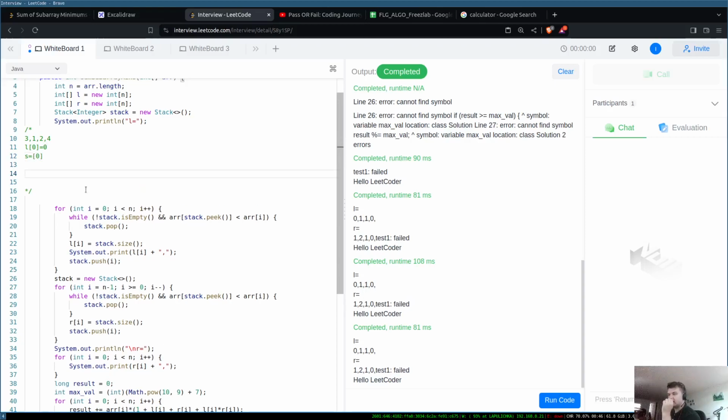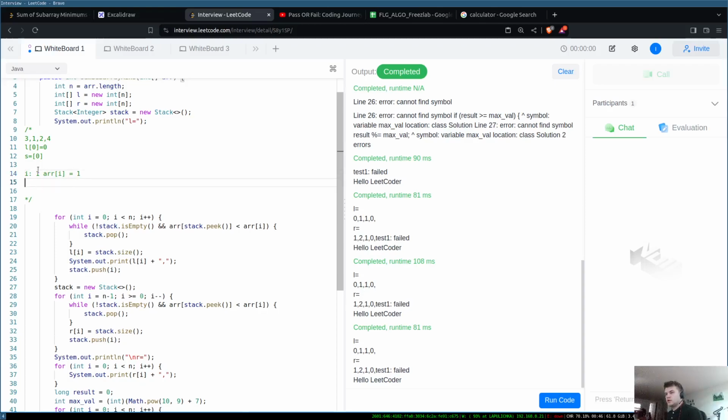So what we do next? We have i equals 1. R[i] equals 1. We check not empty, and we check the peek. Peek is 0. So like array at 0, 3, is greater than 1, so we don't do anything.